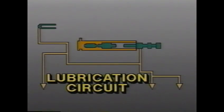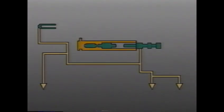Here is the path of the lubrication circuit. Unlike most other transaxles, oil starts at the pressure regulator valve. From there, it flows to the lube relief valve, where excess lube circuit pressure is exhausted.